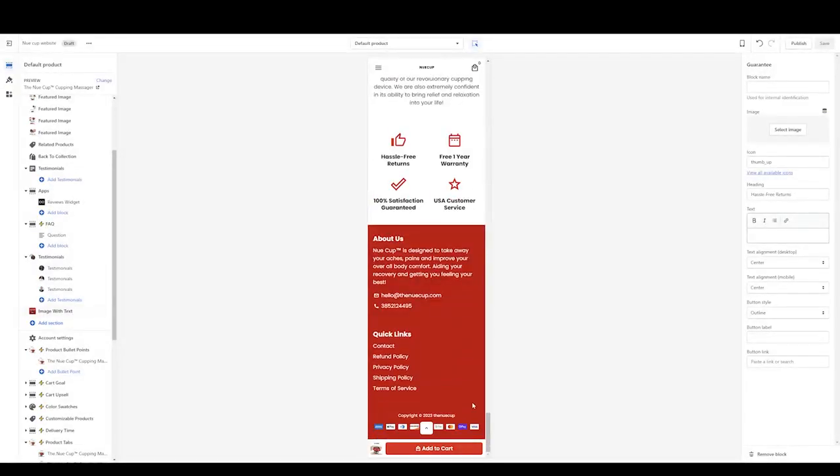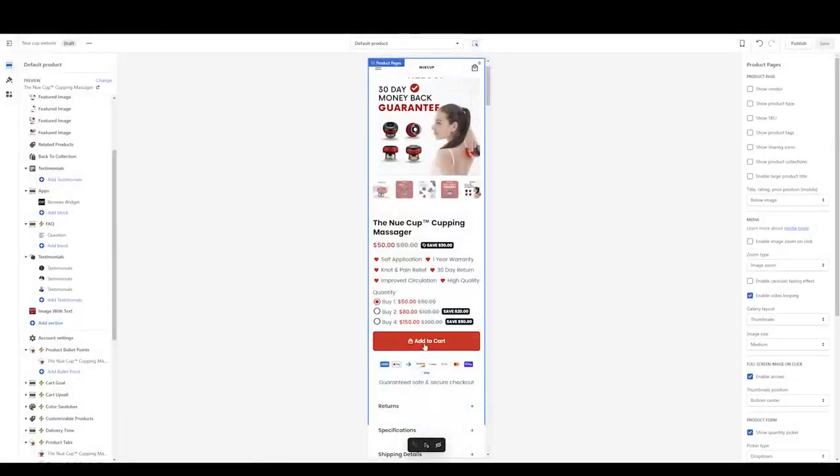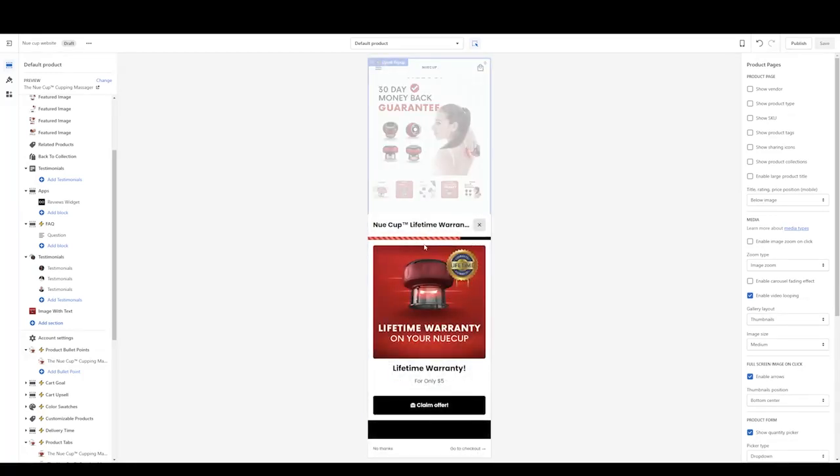Now, the last thing we need to do is this add to cart process and this upsell. So when we hit this, we get an upsell, right, of a lifetime warranty. And I really recommend you guys create a lifetime warranty for your product and sell it at a decent price point. A lifetime warranty for only $5 is insane, but almost no one is going to come, like if their product actually did end up breaking 2 years down the line, nobody's going to even remember that they have this, right? Like the actual rate of people sending in their broken product, because for them to get the warranty, they'd have to send the broken product in to prove that it broke, and we send them the new one back, which it really wouldn't cost us much.